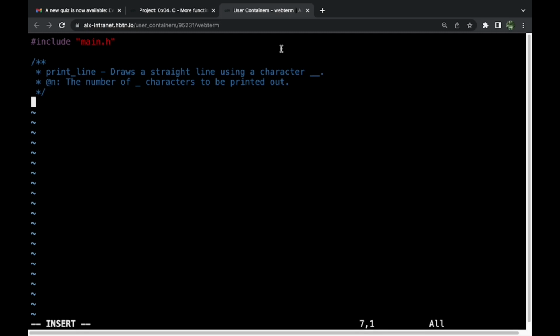We close it up. Then we set our void function, the void function of the line that takes in an argument of int n, an integer, and we set this, and then we give it, let's say, an integer of line.